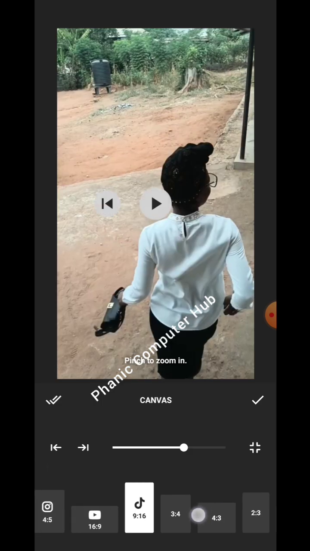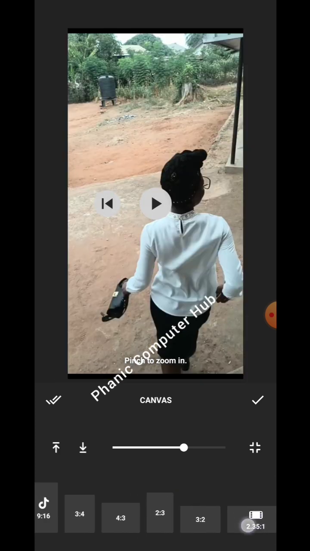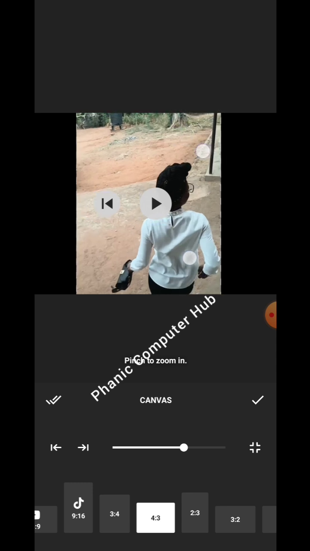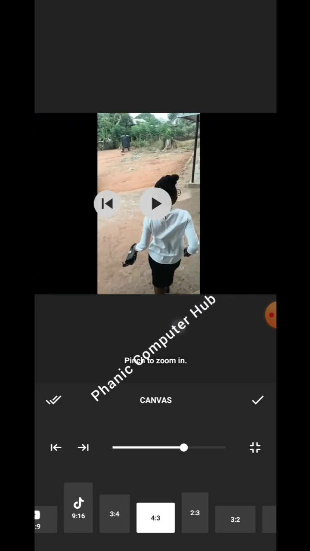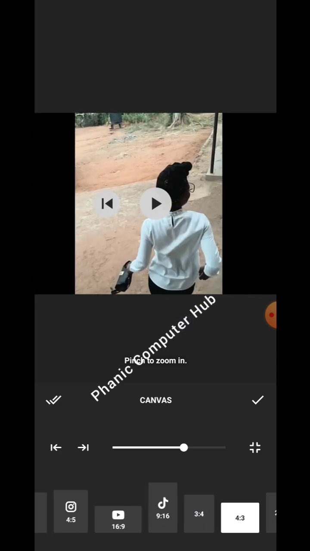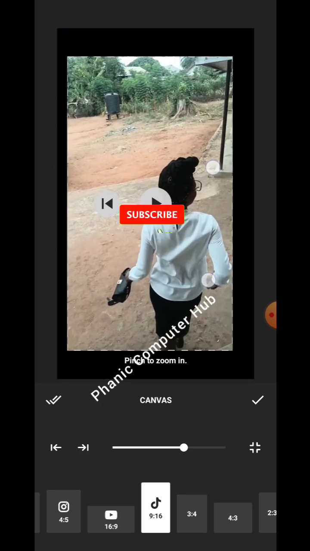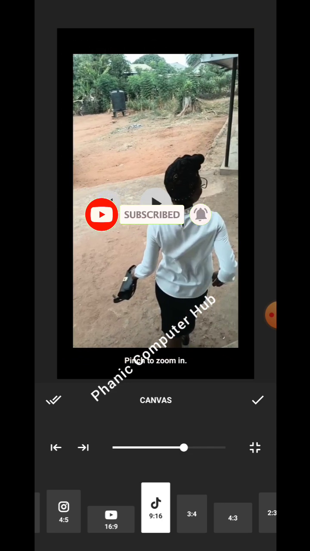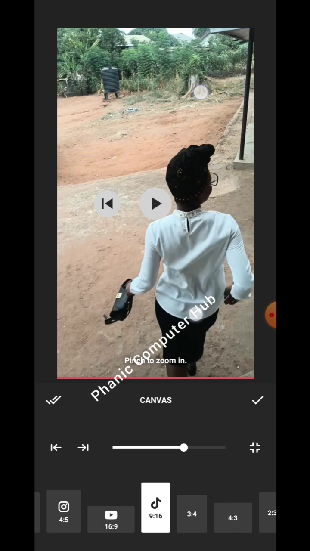So under this canvas you can see a whole lot of canvas options. There's many, so anyone that you want, you choose. Remember what I just did, you can still resize your video. Can you see, just with your hands you can still resize it. Can you see how I'm just resizing it? Let's say I select this TikTok now, I can say, okay, I want it to be small like this. I want it to fill up the, so can you see these black spaces? These black spaces are the main size of the TikTok, so I can make it fill it up.